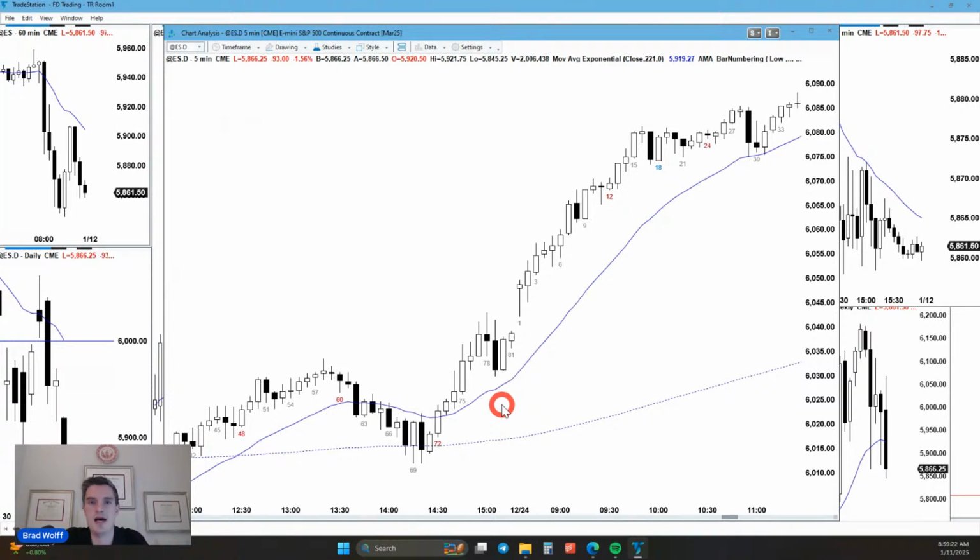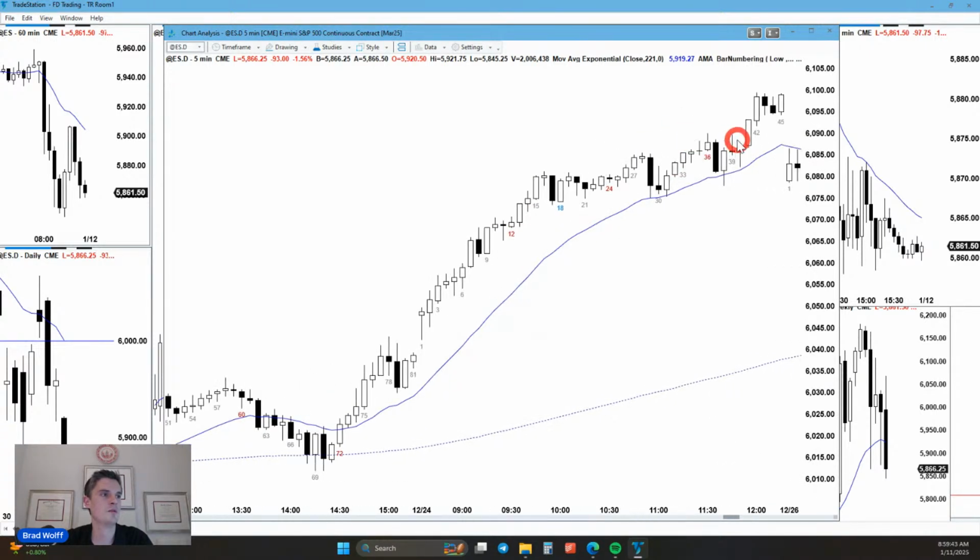And what ends up happening is muscle memory. A couple bars up, you sell thinking it's a leg in a trading range, and before you know it, you realize, wait a minute, this market's still going up. I can't take the loss. Well, I remember, the prior trading day, I was able to sell and scale in and make money. So I'll just keep selling and scaling in. And you sell more, you sell more. But here's the problem. The market closed.